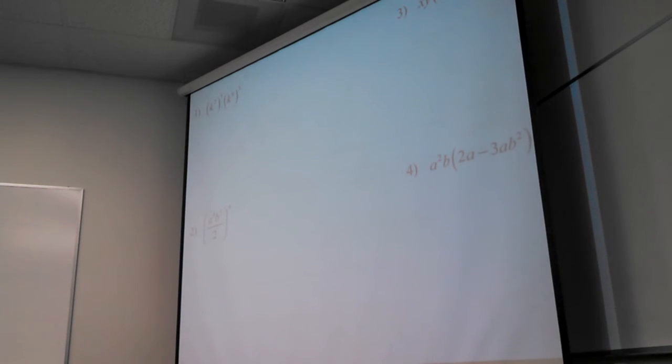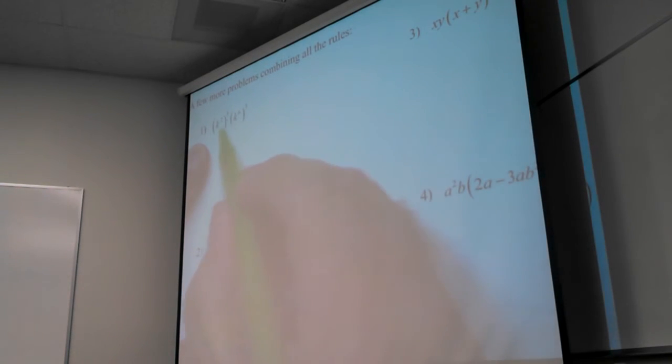So number one. What do you have to do first? Yeah, do the exponents here, right? Before I multiply, I got to do the exponents. So this is k to the 10th times k to the 18th. And that becomes k to the 28th. Got to shift gears.